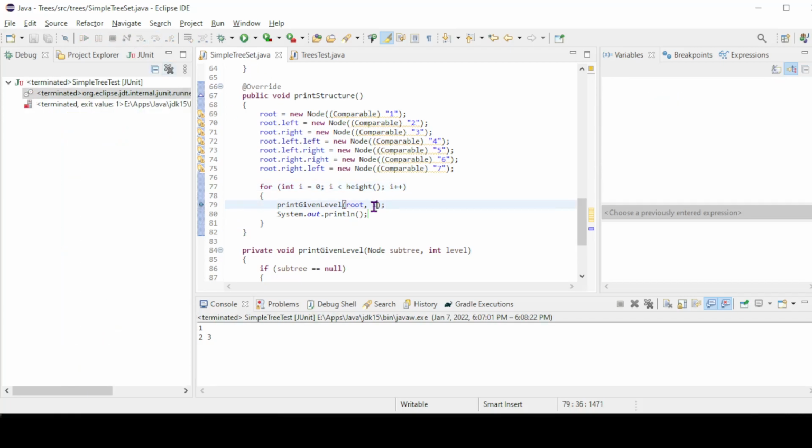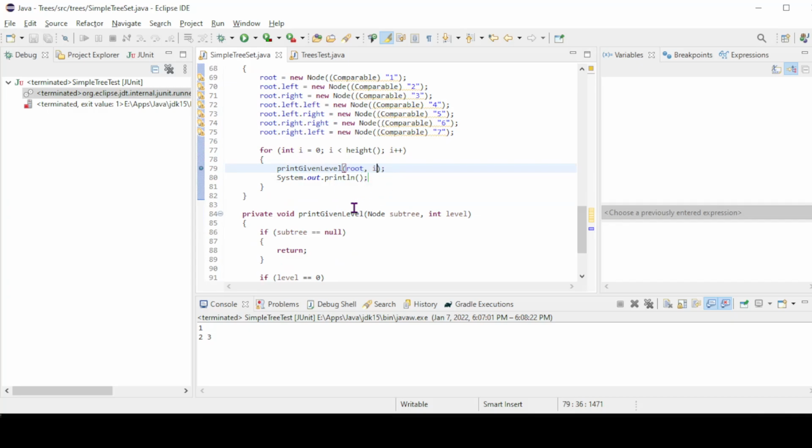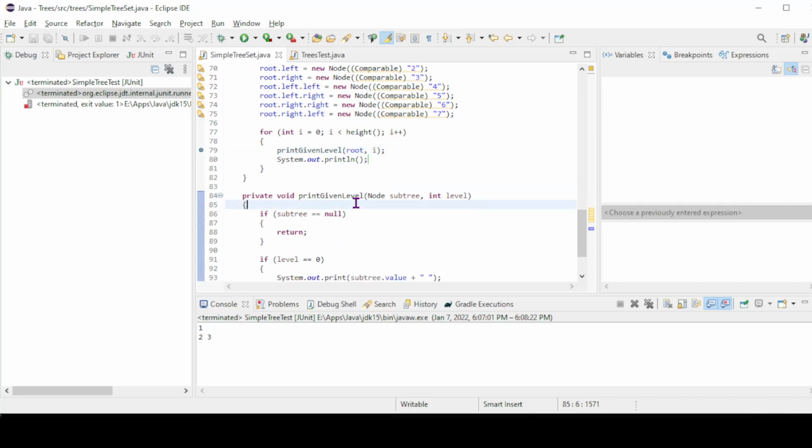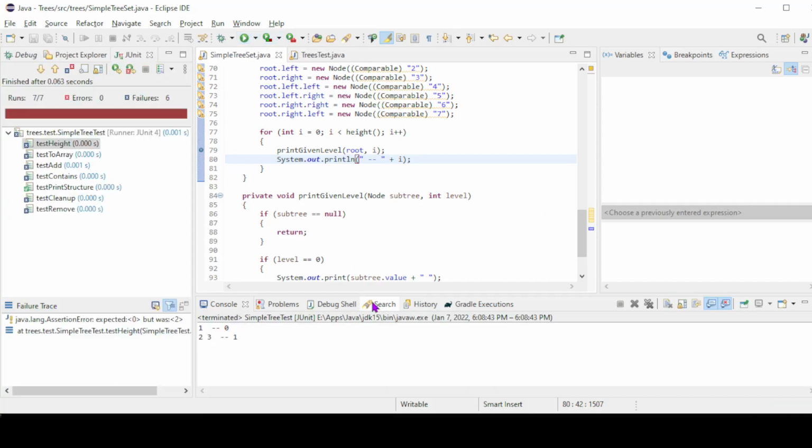There's a quicker way sometimes. I mean, debugging is perfectly fine if that's the way you want to do it. But here's a quicker way you could have made that happen. Let's just see how many levels it's looping through. All right, so I run this. 0, 1. So it's clearly not looping through the third one.